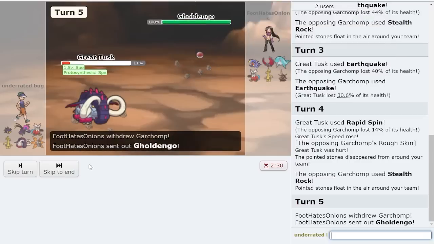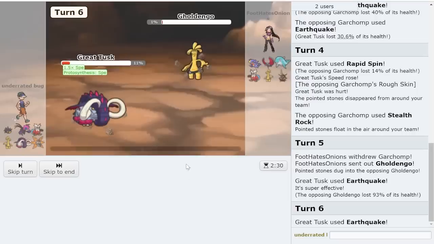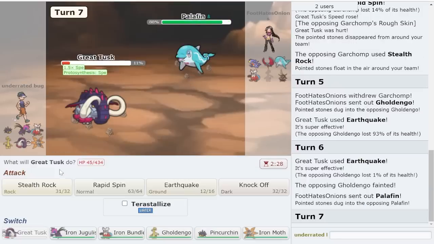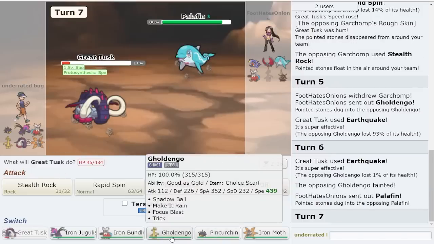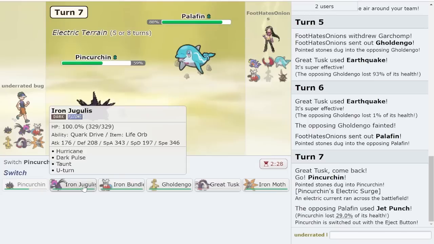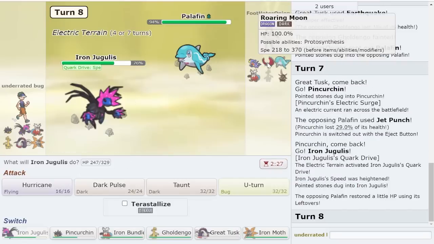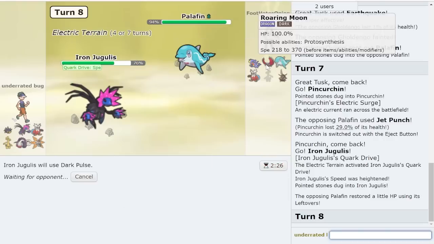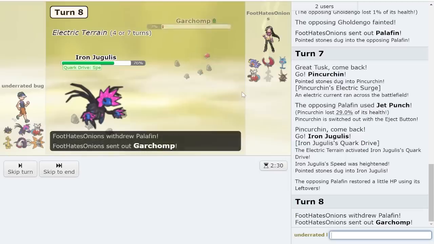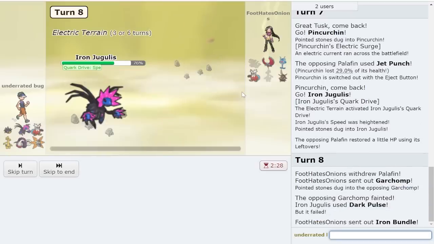I see now. Yo, bro. Okay. We take those. Not bad. Not bad at all. Palafin can come out. Get my little eject button going here. Into Mr. Dark Flying himself. This mon's not that great here. It's just, I want to bring it out. It's not that great, but I basically get a kill or force a kill, which is what I wanted, okay? I forced a kill on that. I definitely needed that.